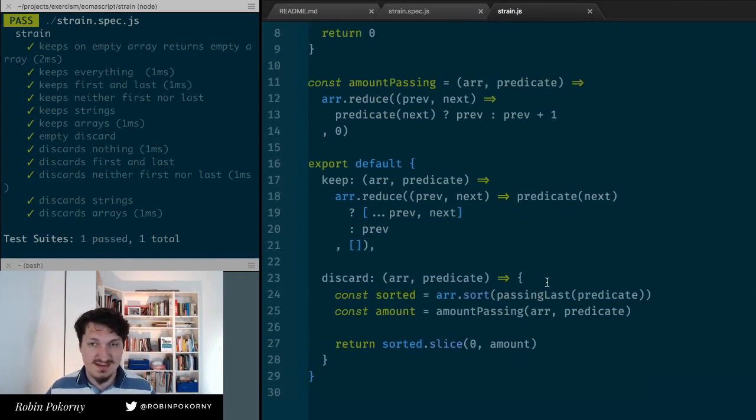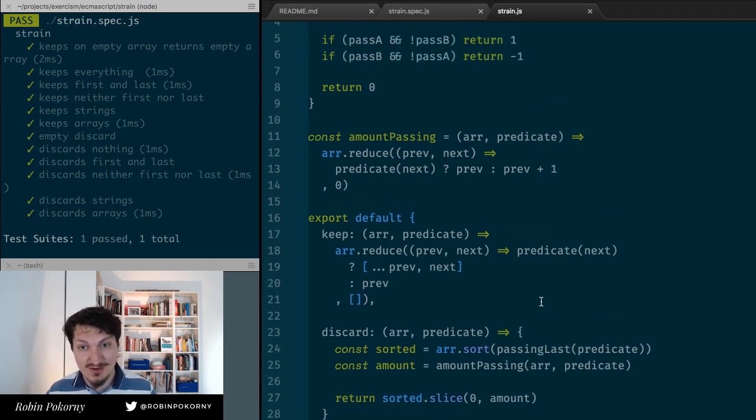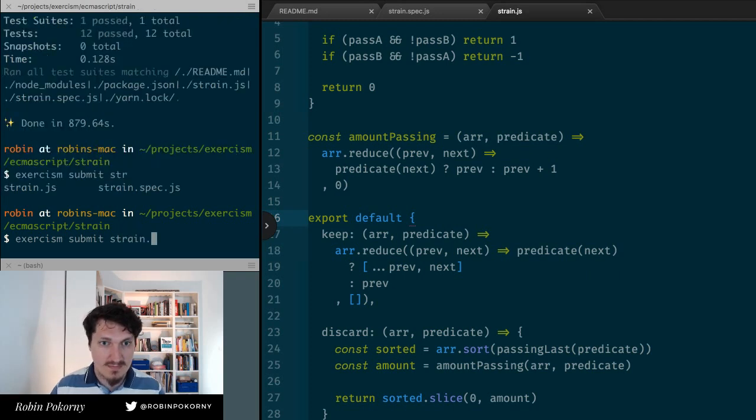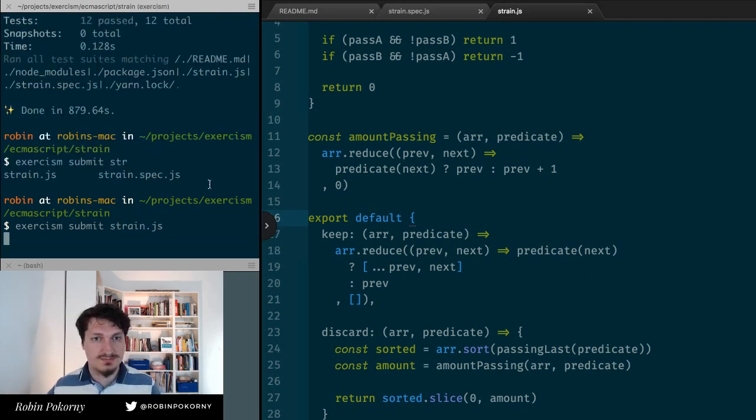This is the thing you don't want to have in your production code, right? We all know how to write a filter. We just had some fun, something, I don't know, you sort slice. I mean, this is kind of similar to this, but whatever, just keep it as it is. I just get submit string. JS, cool.